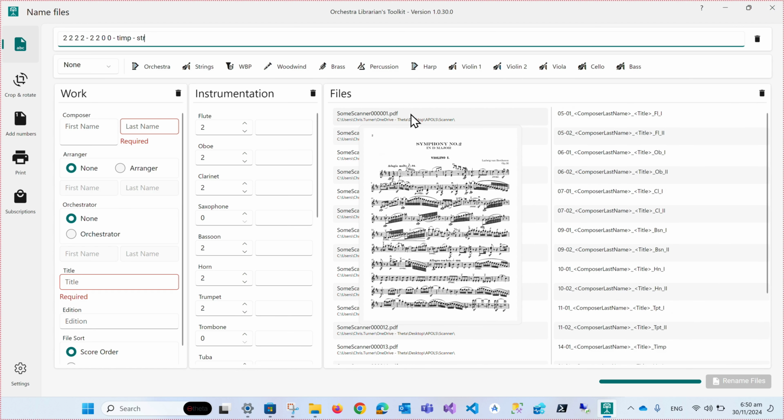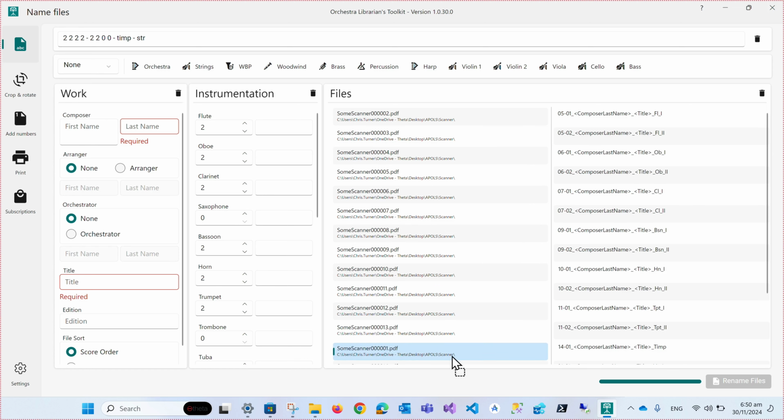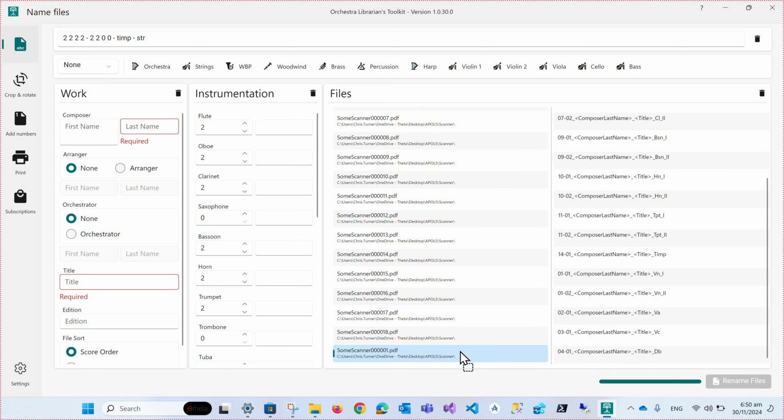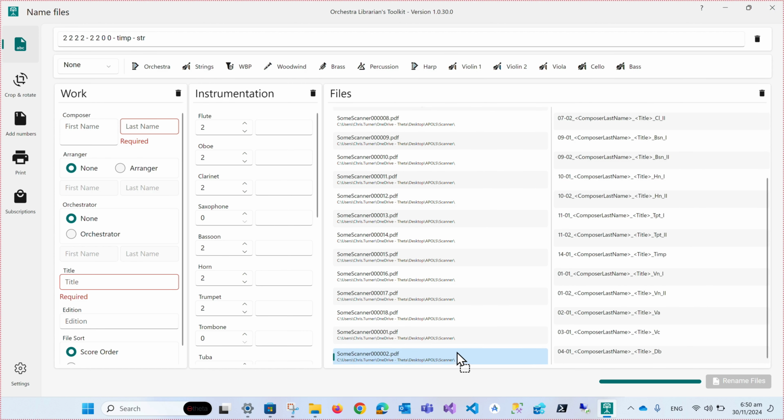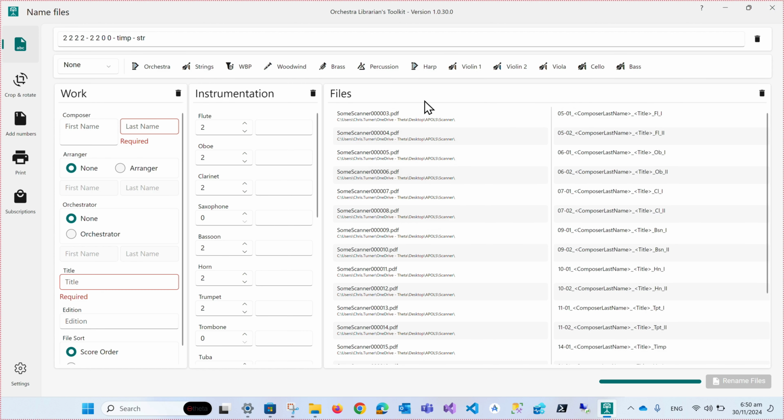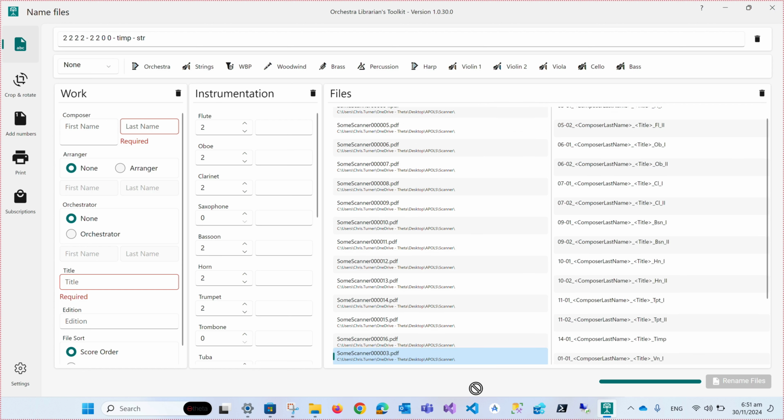To fix this, I can simply drag these files down to the bottom, one at a time.